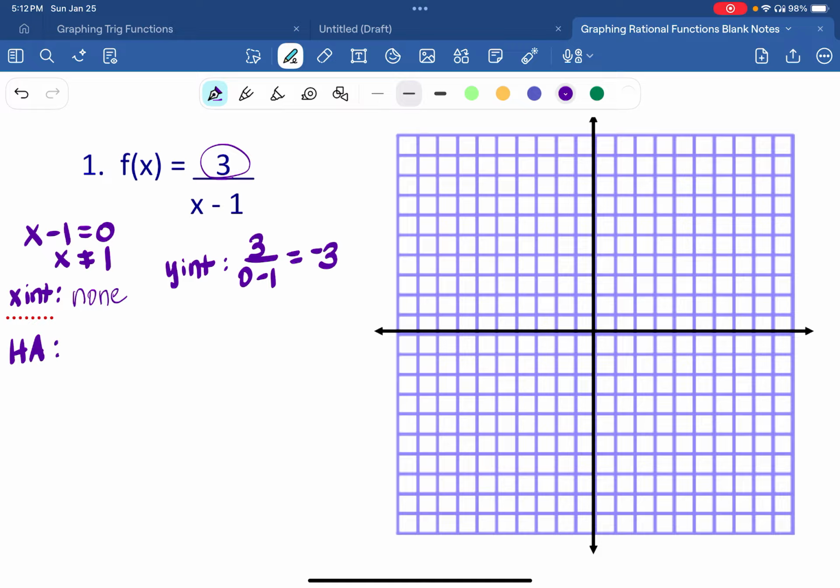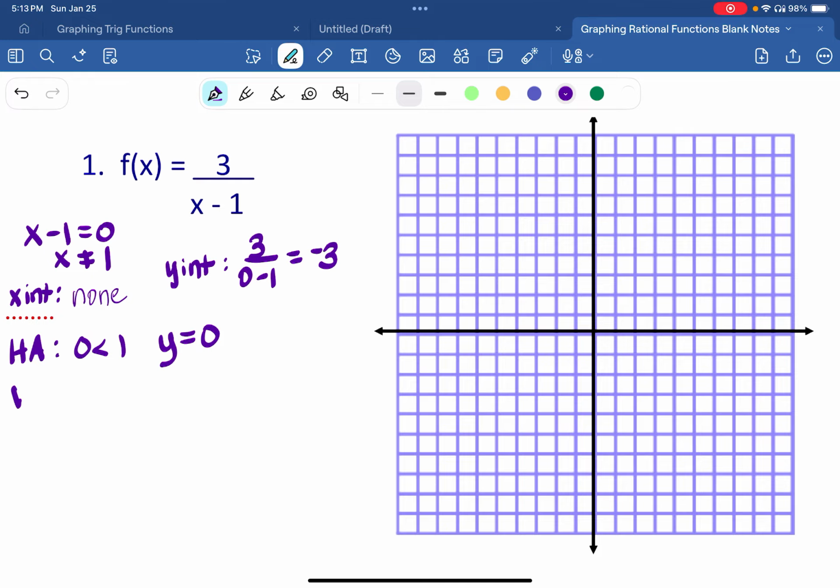So we're going to compare the degree of the numerator and the denominator. Now, when you do that, you are looking for your variables. In this numerator, there's no x. If there were an x, that would be x to the 0 power, because remember, anything to the 0 power is 1. So if there's not an x there, then that's the 0 power. In the denominator, the power is 1. So we know that 0, the degree of the numerator, is less than 1. Going back to the list that we had on the last page, we know that we have a horizontal asymptote at y equals 0.